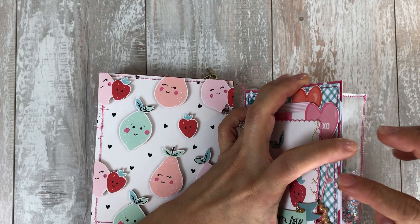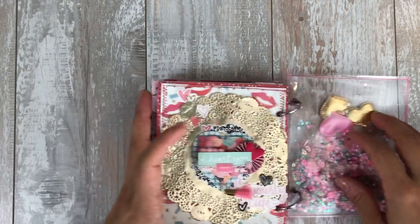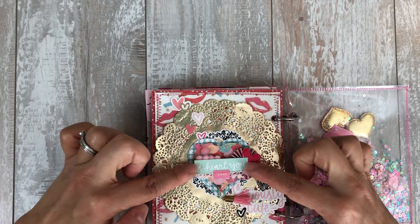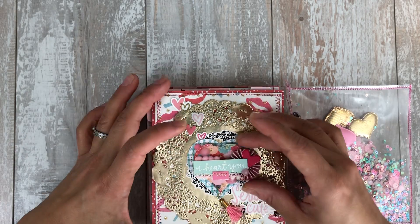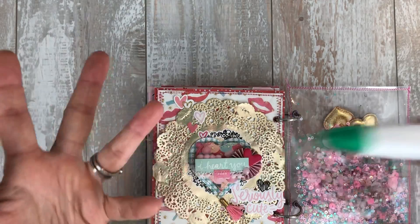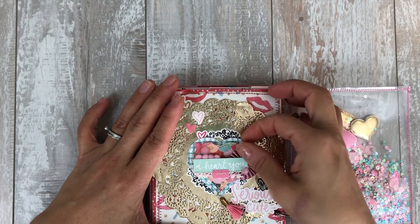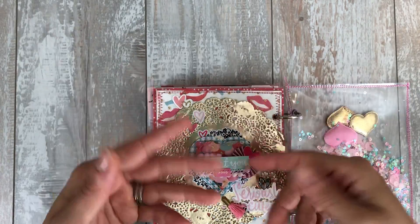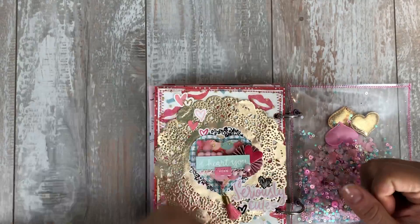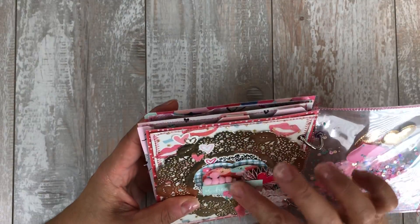There is a pocket here — maybe I'll put my note in there and put a little pull tab. I forgot that I did the pocket! Here's the last page. I wanted to keep it simple — when you flip it over, you just see this embellishment. I used this Tombow removable glue, but I put too much on it because I wanted her to be able to reuse it. It's just gonna probably rip the doily — she can still rip it off, but I went all over the back; I should have just put a little dot.